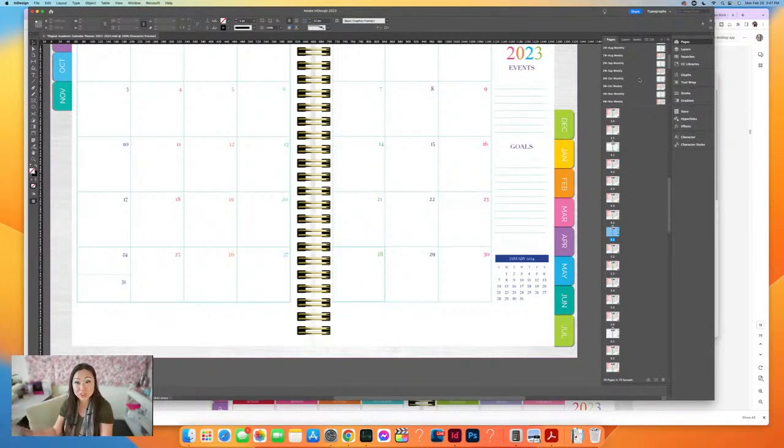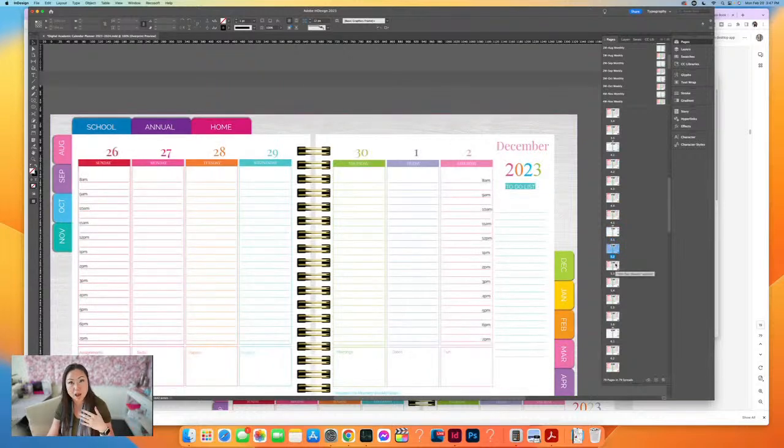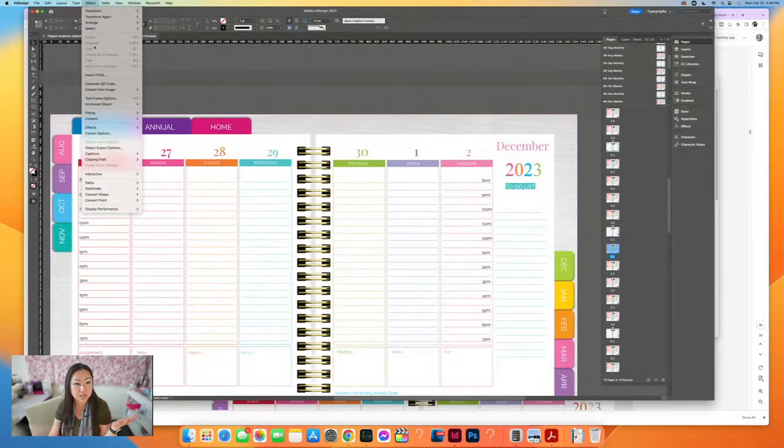And then once you've done that, go through the document and start making any changes that you want inside of here. A good rule of thumb to know what's on the parent page and what's on the actual page at the bottom is if you double click on anything and nothing happens, and you're wondering why it isn't letting you edit the text, that probably means it's on the parent page. Another option is it could be locked. So if you go up here to Object, you could say Unlock All on Spread. Nothing's been locked, that's why it's grayed out.